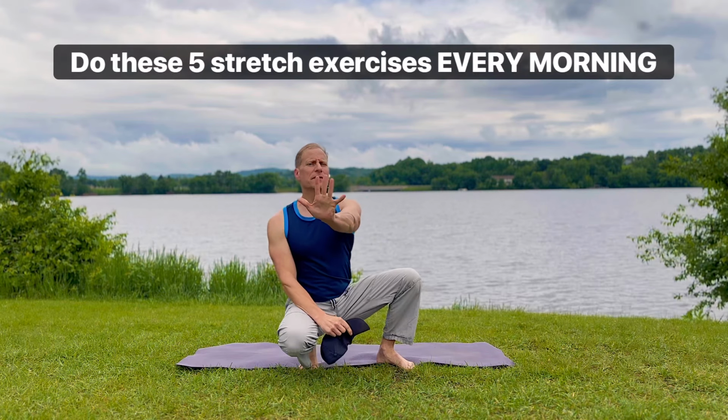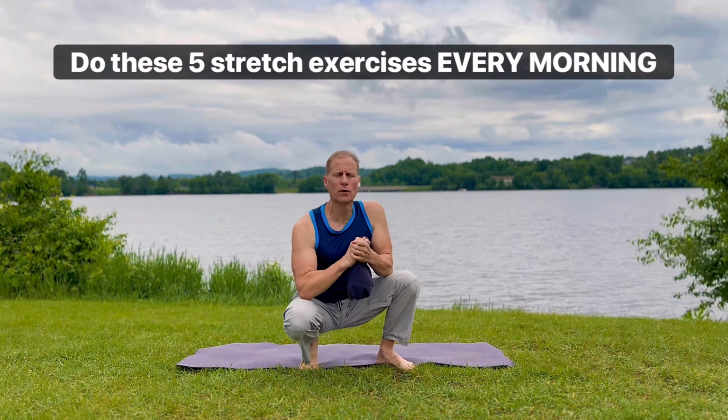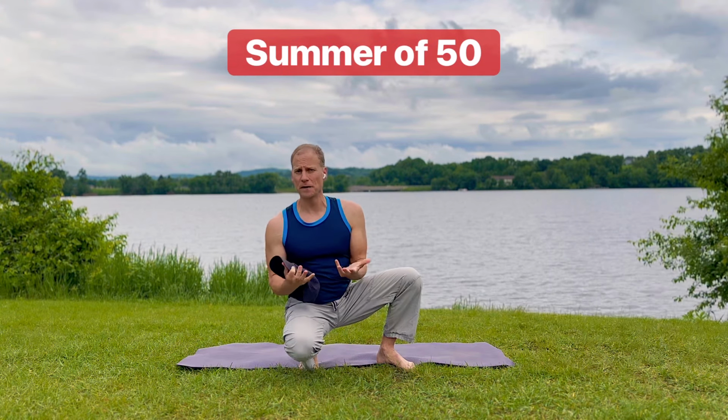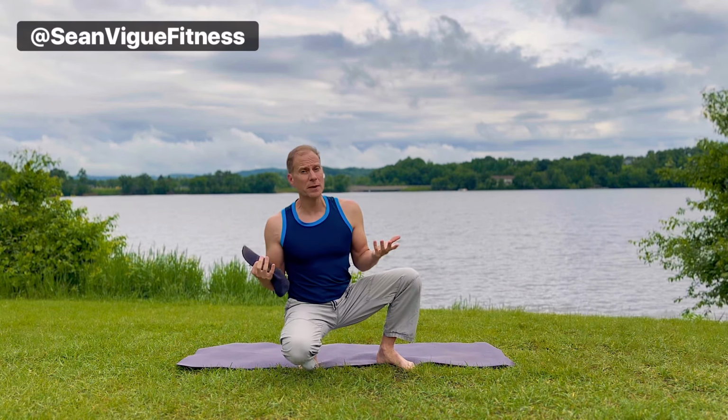These are five essential stretches and exercises I recommend doing every single morning. They're definitely ones that I do every day for optimal mobility and flexibility and overall balance. This is my summer of 50. I turned 50 on July 28th. So these are the movements that I am making sure I do every day, not just today, but tomorrow and the day after for myself and everybody around me.